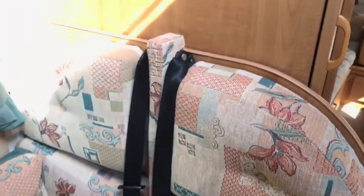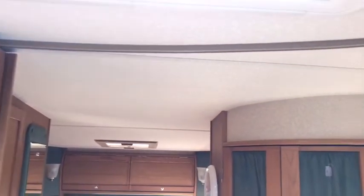Again, when you get around to the corners and the edges of the seats here, these are two travelling seats, so these have got inertia reel seat belts on them. Again, up in the corners, all nice. These cupboards all work fine. The headlining is all good. There's no sagging, it's absolutely crisp and straight. Really, really good condition.